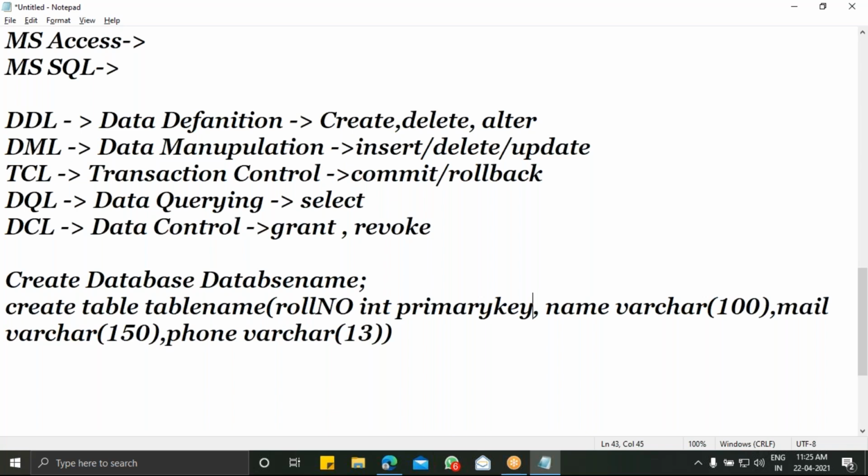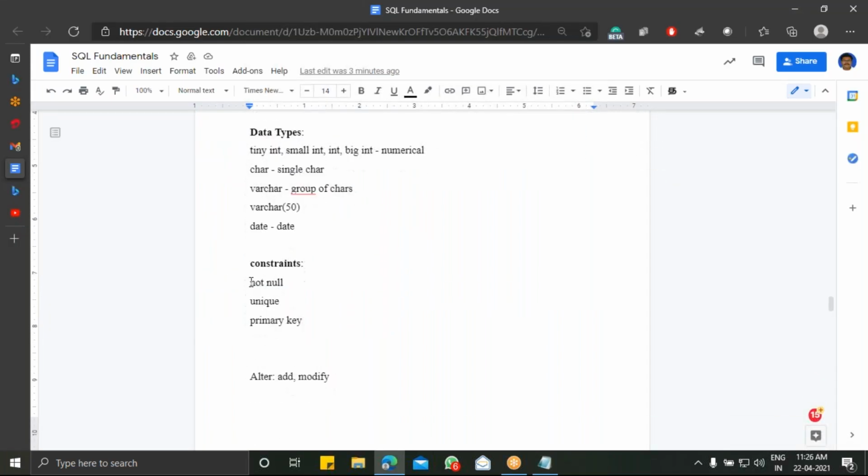Okay, so primary key is a constraint. What are the constraints there? Here you can see, constraints are not null, unique and primary key. So these are my constraints, and after that we have the foreign key constraint. Each key has its own constraints. So not null is nothing but the value should not be null. Because everything is going to be an object, and null is the default object, correct?